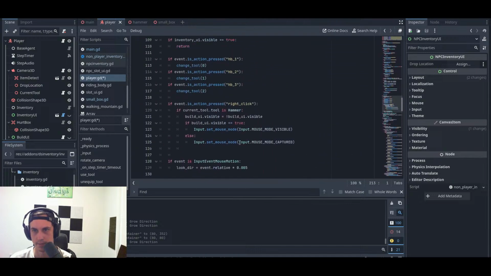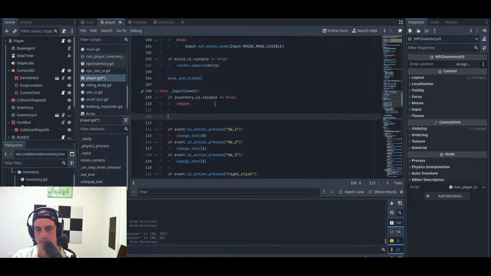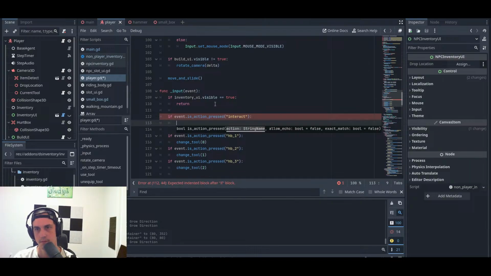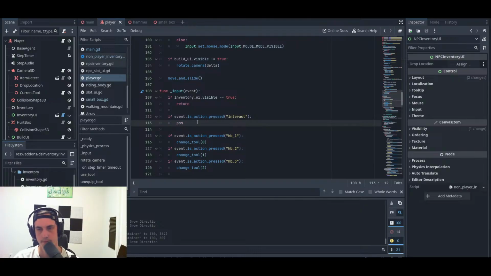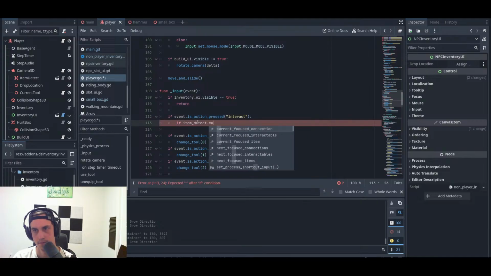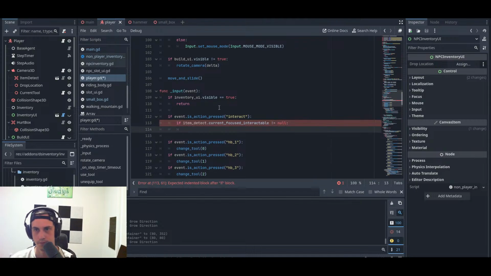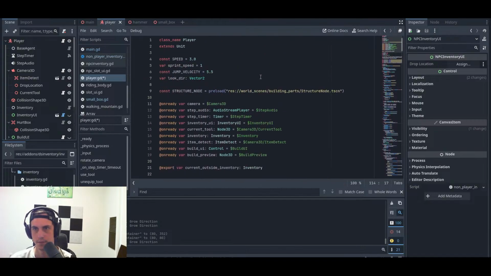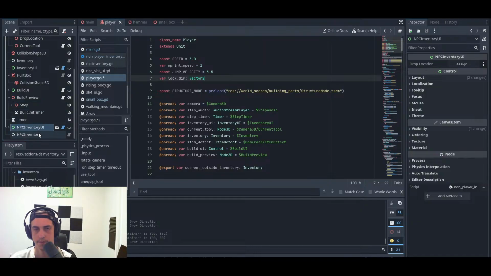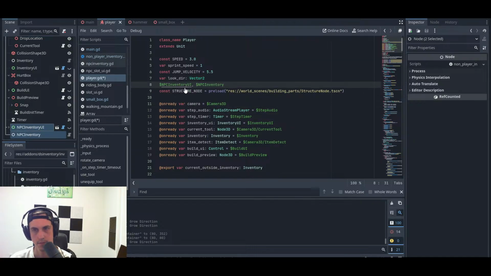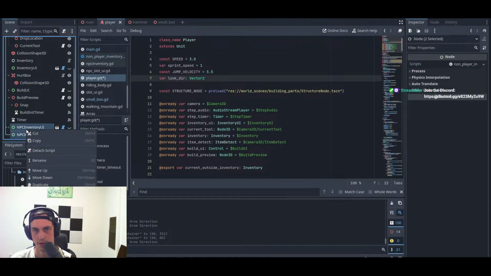Oh, I need to clean some of this up. Nope, we don't want that. We want to delete these.